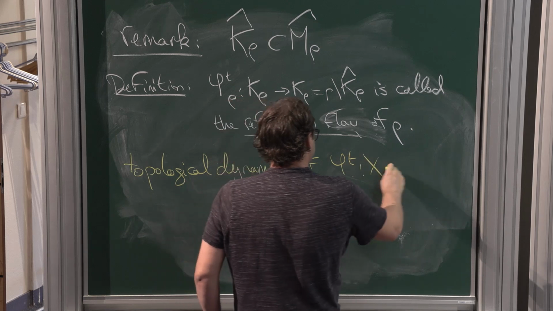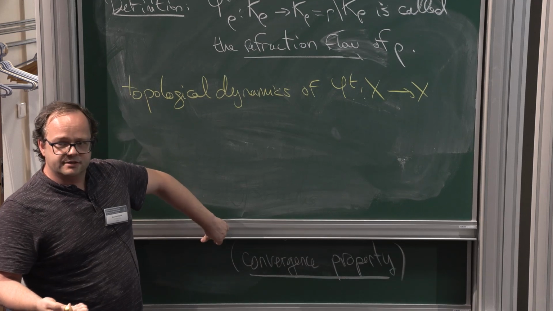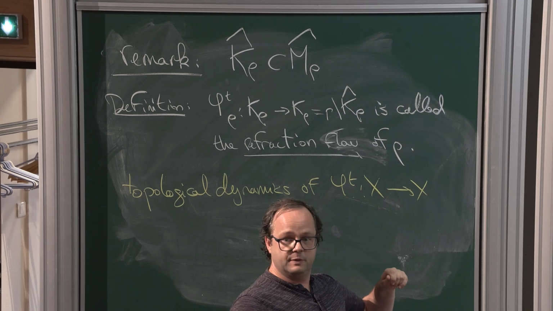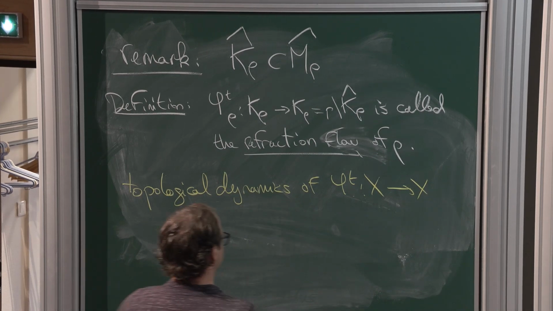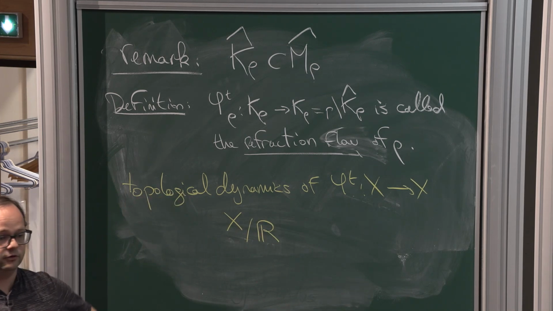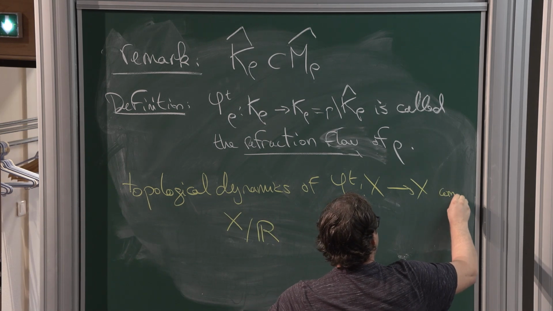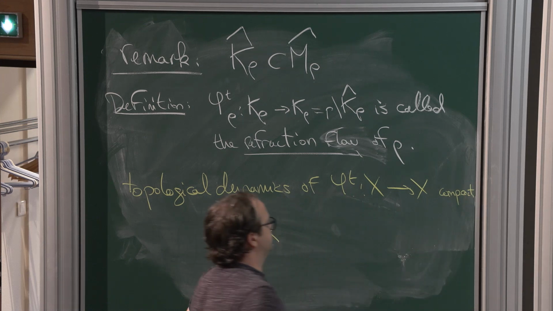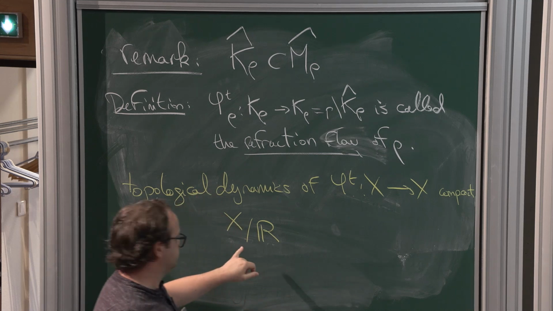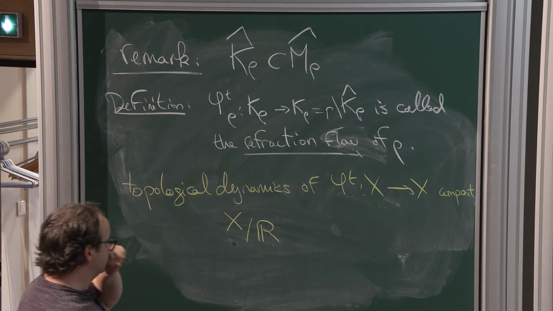let's say phi t from a space x to itself, the appropriate space, if you want to understand just the orbits of the flow, would be the orbit space, like the quotient of x by the flow. So quotient x by r, where r acts by the flow. But if your x here is compact, which will be our setting, and this flow has any sort of interest in dynamics, this is a very bad space. It will not be Hausdorff, it will not be anything nice, right?